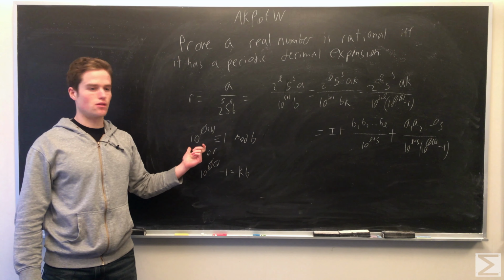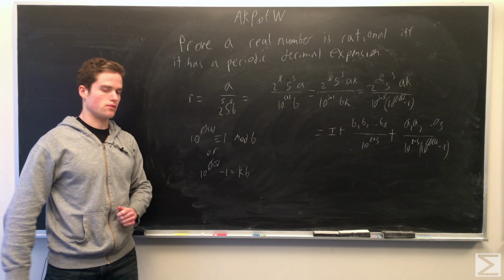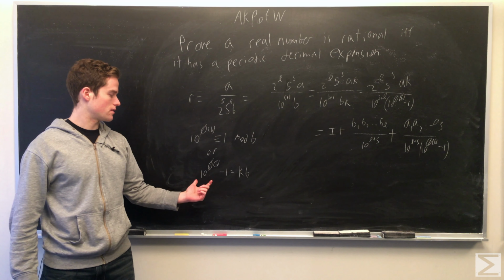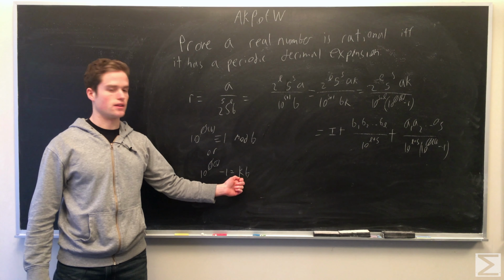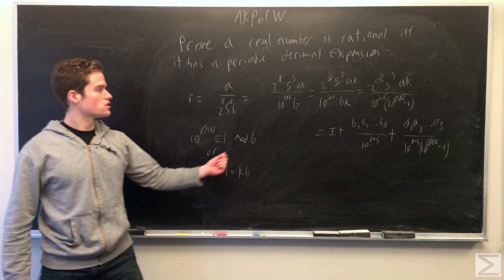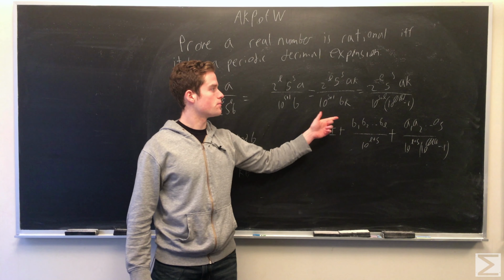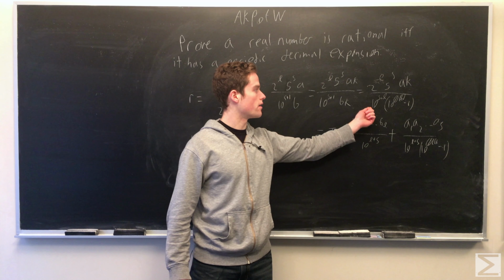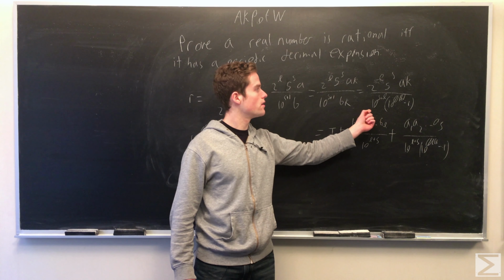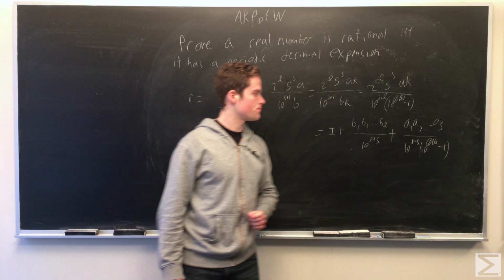And then we're going to note 10 to the phi of b is congruent to 1 mod b, because b is relatively prime to 10. This is Euler's theorem. So we can also say equivalently 10 to the phi b minus 1 is k times b. And 10 to the phi b minus 1 is just something in the form 99999, etc. So we're going to multiply the top and bottom by this integer k. And then a little bit of manipulation. We get a denominator of the form 10 to the s plus l times 10 to the phi b minus 1. That under 2 to the l, 5 to the s, ak, which is just some integer.